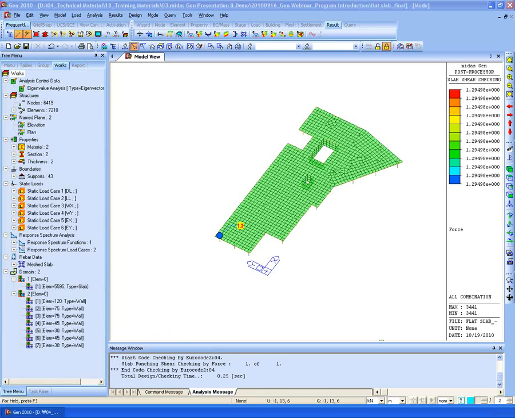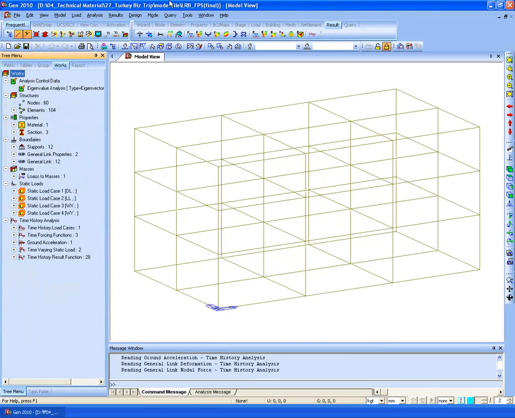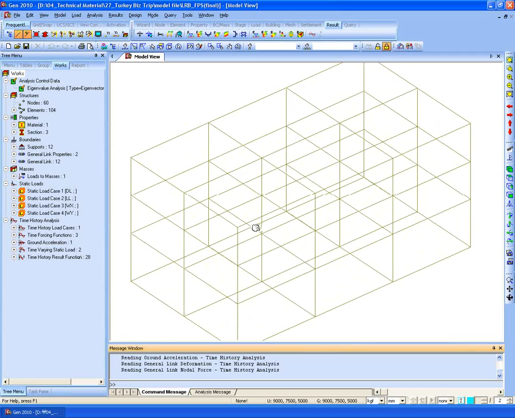Firstly, I would like to show you briefly the isolators and dampers. Using this model, I will briefly show you.